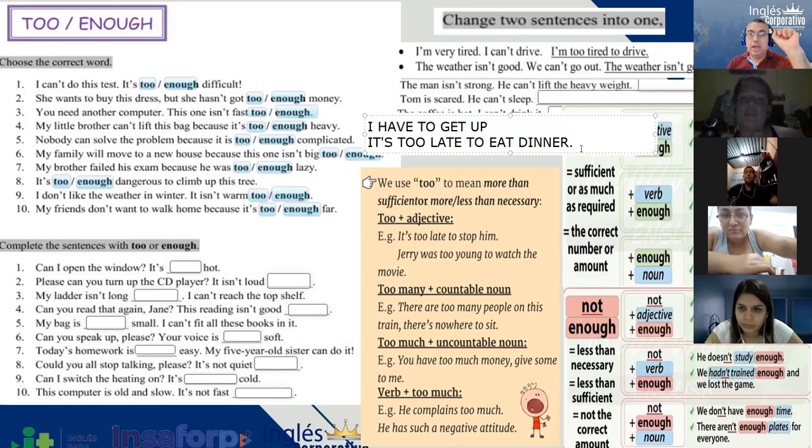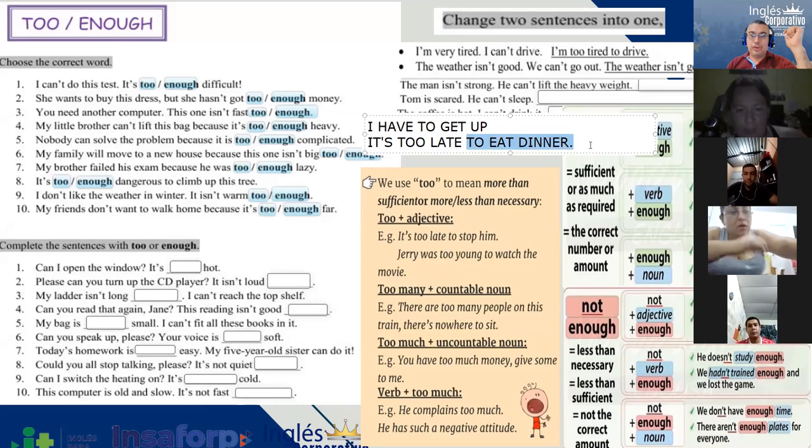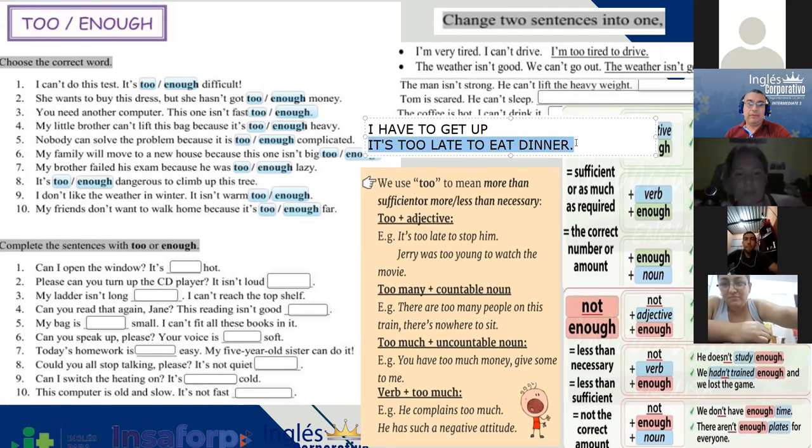the majority of times, la mayoría de veces, you use the infinitive after you use "too" plus adjective, the same with enough. You normally use infinitives. So if you use infinitives with that, they go perfect, just like Janari just did. So just keep that in mind. You can also use prepositions, but we normally use "to" as infinitives: to eat, to work, to drive. So very good example, Janari. Excellent, because I was going to talk about this, and you did it. Perfect. Great. All right, Francisco.